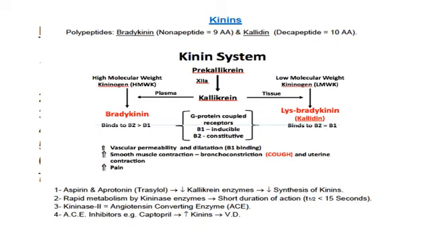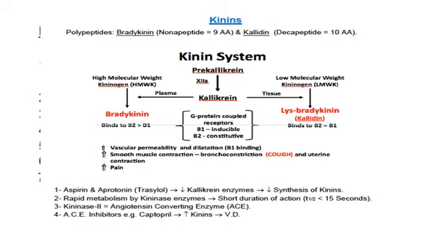اللي بيشتغل شبه الاسبرين في الاكشن ده something that's called aprotinin. So when we take aspirin, it has a lot of actions. aspirin بيعمل حاجات كتير. هناخد الاسبرين it inhibits something called the cyclooxygenase enzyme. بس مش ده الاكشن الوحيد بتاع الاسبرين كمان ممكن to inhibit the synthesis of kinins. The kininase enzyme is very active اللي هو الangiotensin converting enzyme. That's why these bradykinin and kallidin they have a very short duration of action. وإلا كان كلنا يبقى عندنا vasodilation ويبقى عندنا increased capillary permeability من أقل حاجة and we enter in shock.